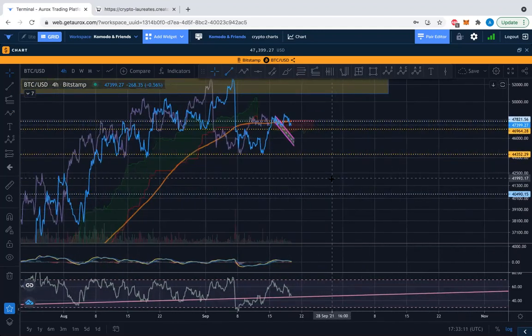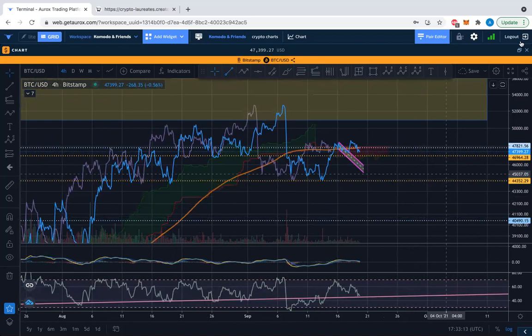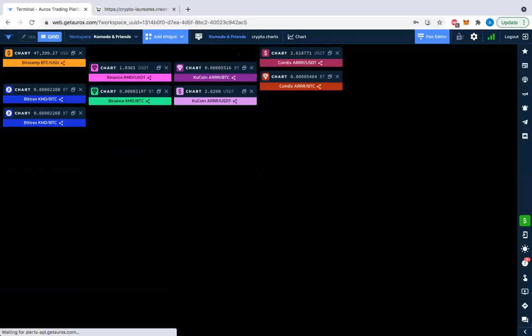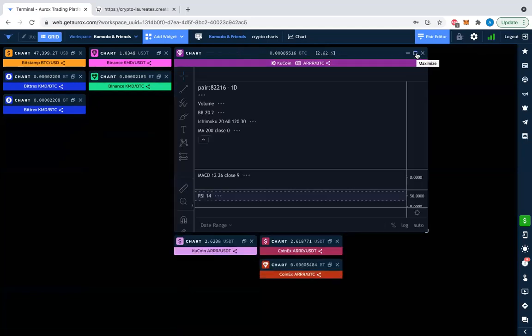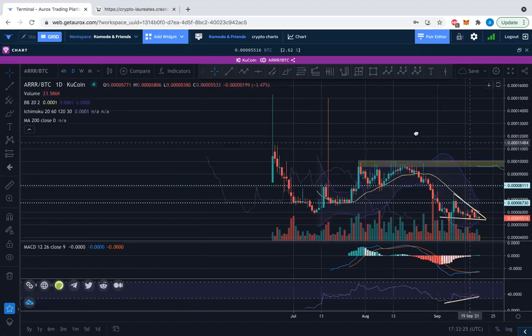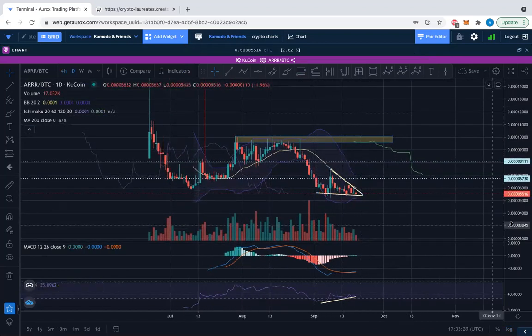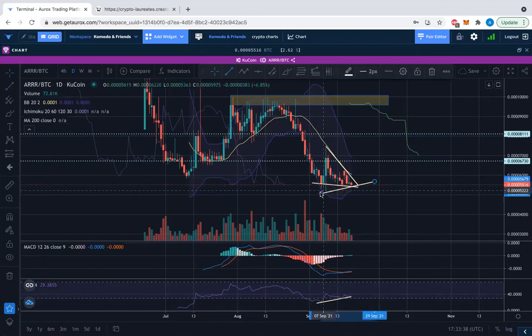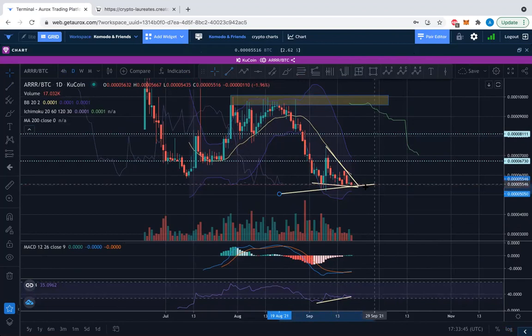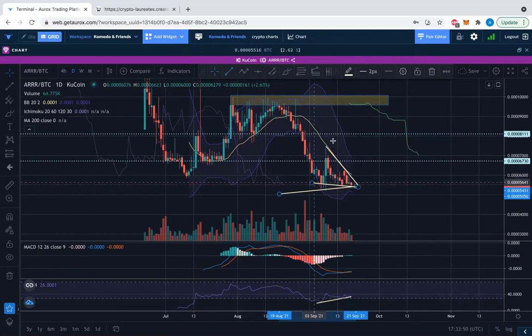The KMD and the ARRR price charts are not really showing a lot of advancement at the current look of things. So what I've seen here for the Pirate Chain is we'll get something going here on this downward wedge. Although if you want to play the wick game, then you start playing with those levels. That's why, when it comes to wicks and other things like that, you've got to use your best judgment.